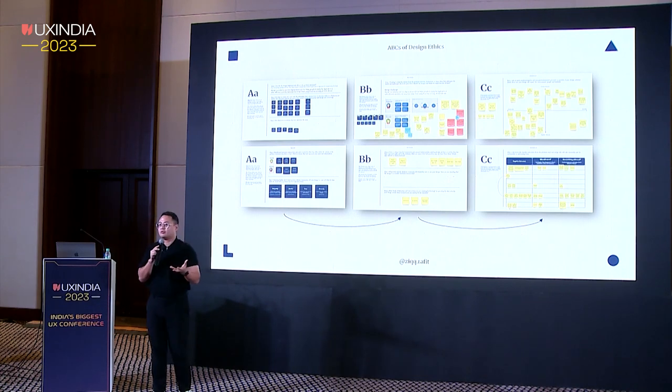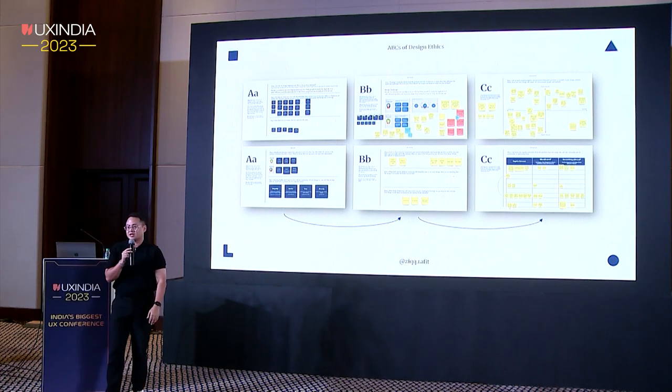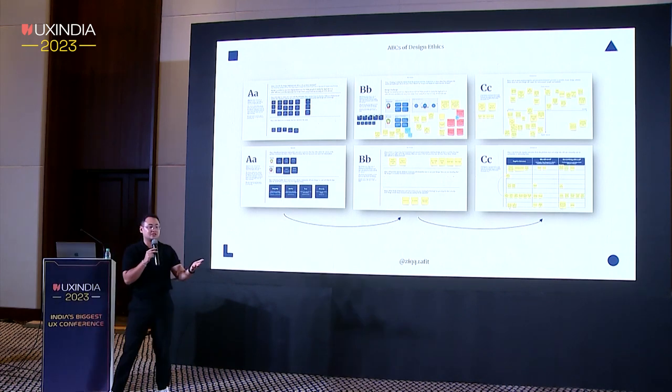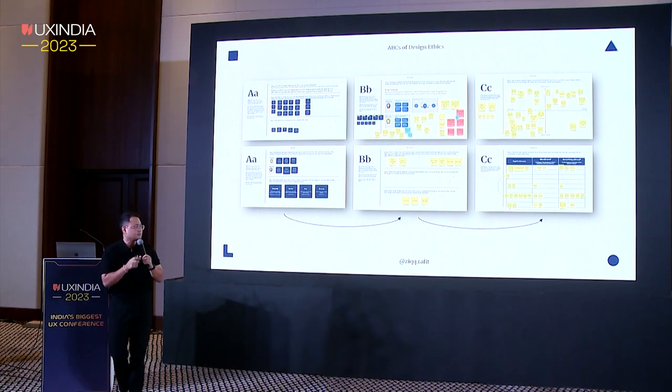So imagine if you have designed something and you have a long list of negative impacts, you can bring it up to your boss, or you can bring it up to your team lead, right? Like, hey, these are the potential harm that I've done. I've assessed my design. These are the potential harm. What are we going to do about it? Because I don't feel comfortable with maybe launching this product. Or how can we mitigate this? How can we reduce the negative outcomes of our designs? So then it makes us more accountable, yeah?